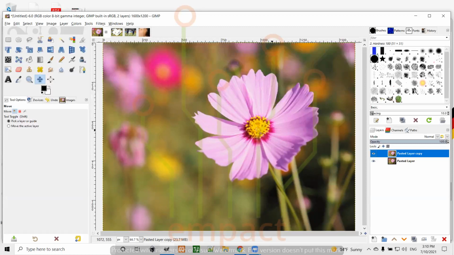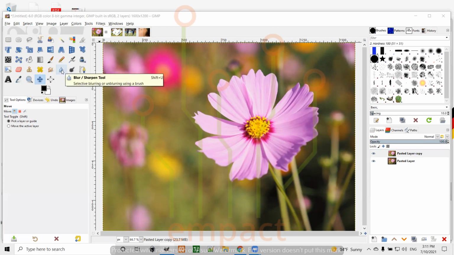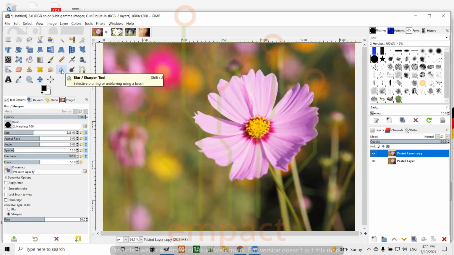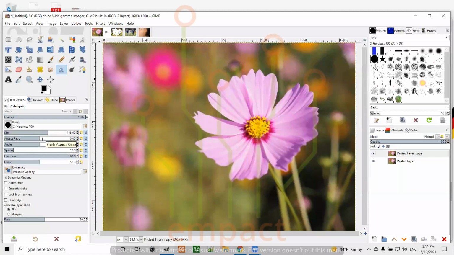So if I want to make this photo blur, what I'm doing, I'm coming to this tool, blur or sharpen. I'm clicking, and then I will make sure that I'm on the blur. And then I will make this bigger, and it's fine. And this also, and spacing is fine. Yeah. So what I'm doing, I'm coming here.